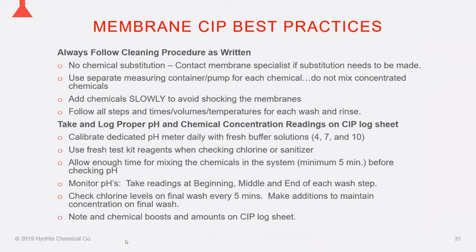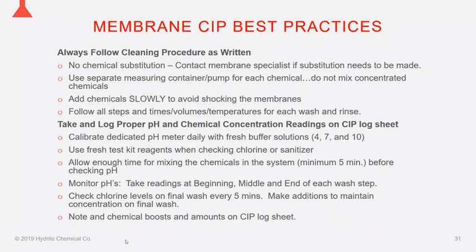So, if you get to the last step and we're having to boost chlorine quite a bit, that may be an indicator that our enzyme step isn't working right, or something upstream, the previous steps, we may need to modify to help get that system clean. For instance, if you're finding you're having to use an extra 20 gallons of chlorine on your final wash, what kind of damage is all that oxide doing to those first membranes that are clean before it gets to maybe the rear end membranes that aren't? You could be doing some damage.